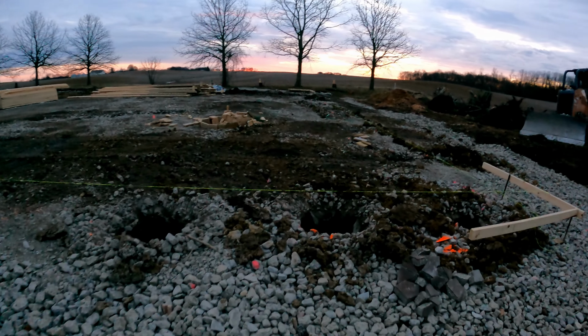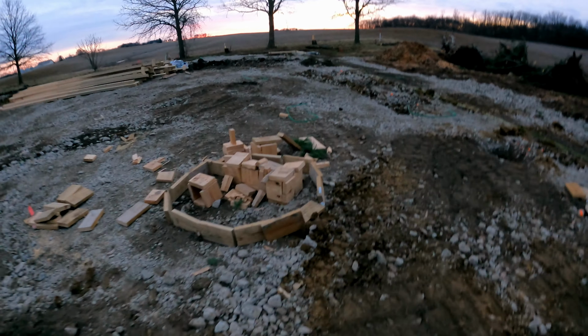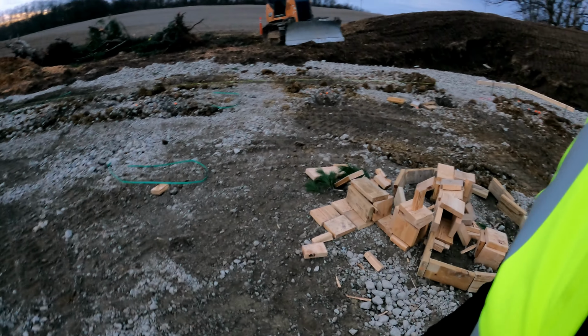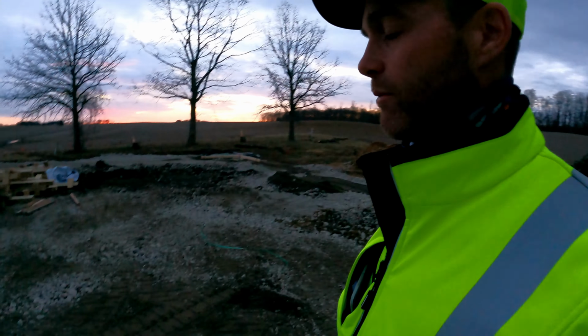So the kids built out of their blocking, their 2x8 blocking. Kids built a little community here. This is adorable. I love it. So okay, well, we'll be back later today, and I'm not sure how much they'll have up.